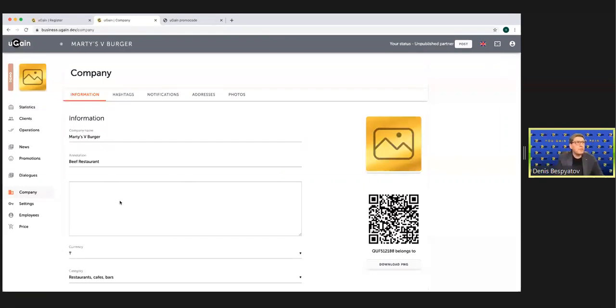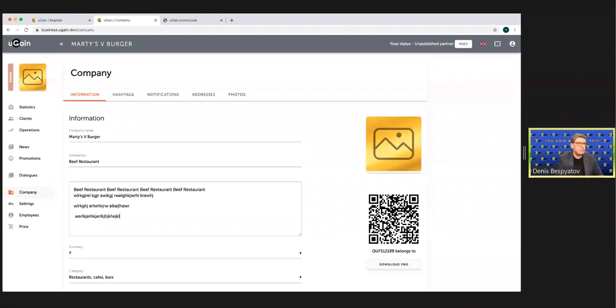We go to the tab Company, indicate the description, full description of our business. So some selling texts, promotional texts.